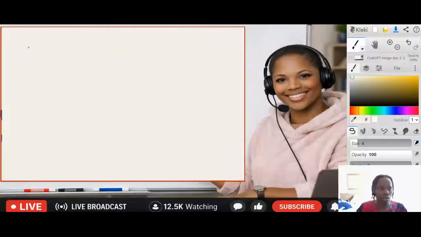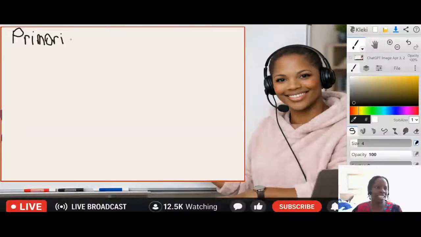And let's talk about primordial. Oh, wait. Okay. Since it's white, I've got to change it back to black so y'all can see what I'm writing. Primordial race. Now, does that look like an L to you? Let's take that back.